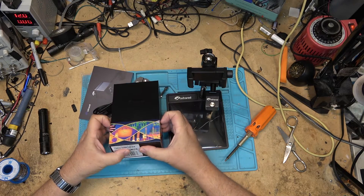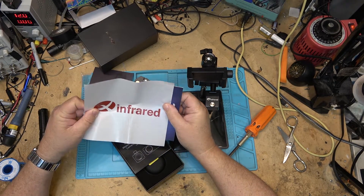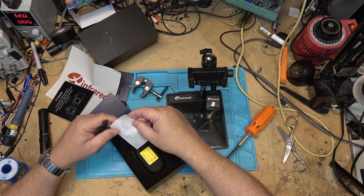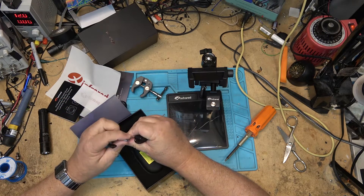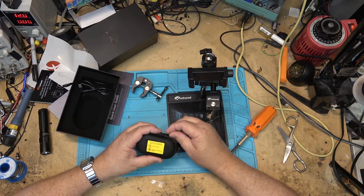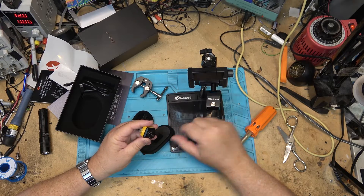This is the model X-Therm 2-T2S from Infiray. It comes with a card, and here is the unit itself with all the little stickers, a power cable — both the straight power cable and a 90-degree power cable. And here is the camera itself, and like the other one I've got, with the bracket to go on the phone, this one here fits into this bracket.